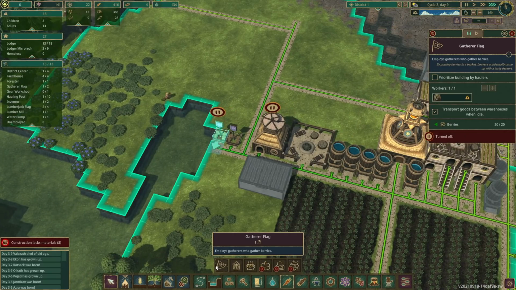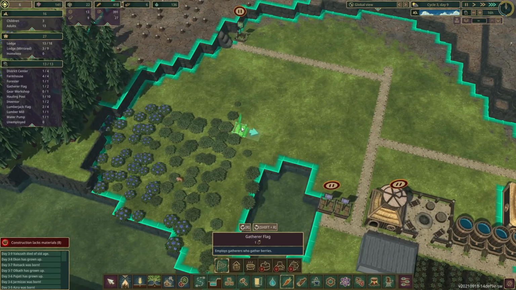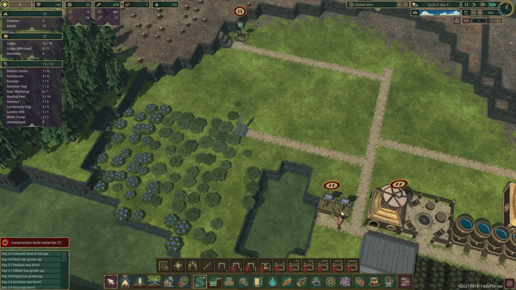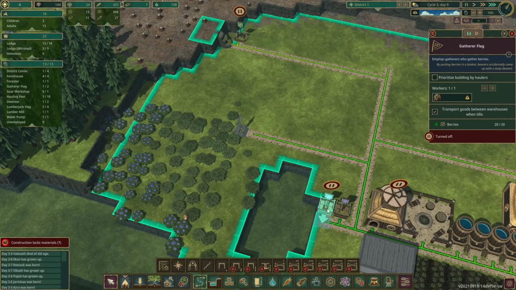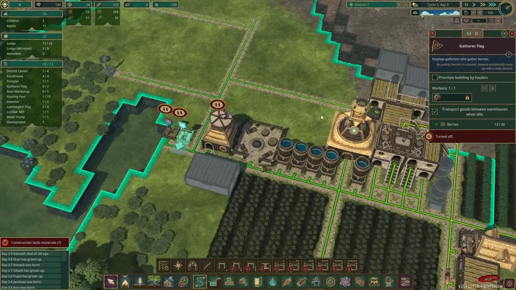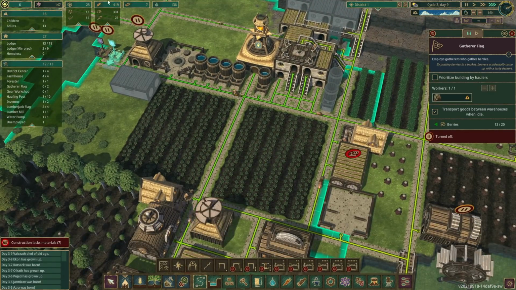Does that cost anything, by the way? No, this does not cost anything. So I can move this thing back. I can just straight up delete this. No, there's 20 berries in there, though. Let me pause you for a minute. I don't have nearly as many carrots as I thought I did.